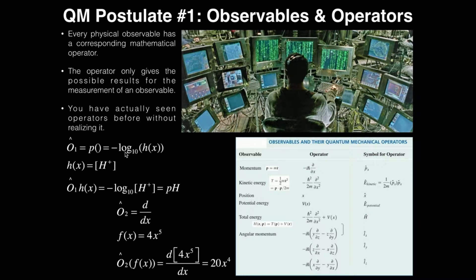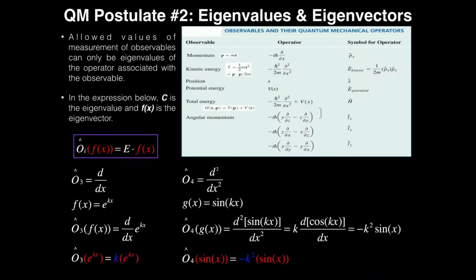When we talked about the measurement of observables in the previous video, we mentioned that when we use operators, we only get the possible values of that observable. When we use any of these operators, we're going to be using it on some function. In future videos, we'll find out that the function, generally speaking, is the wave function, which describes the particle and gives all available information about the particle. So let's suppose that we're going to use this operator, just generic operator O-hat. Let's suppose that we are going to operate on this function, which will eventually be the wave function.